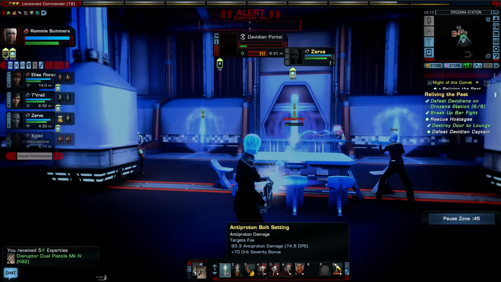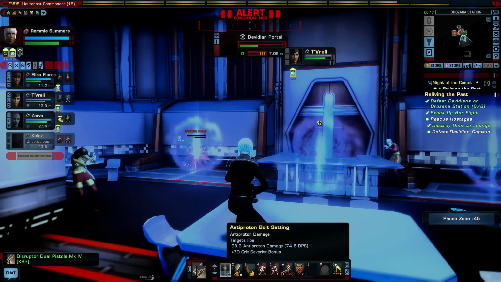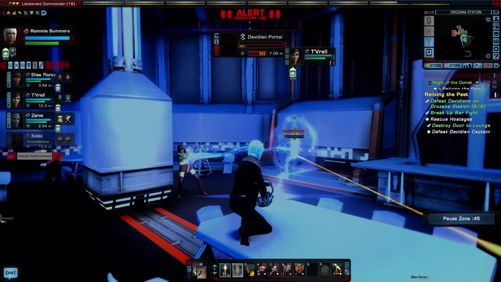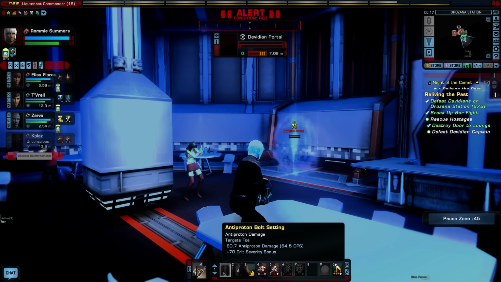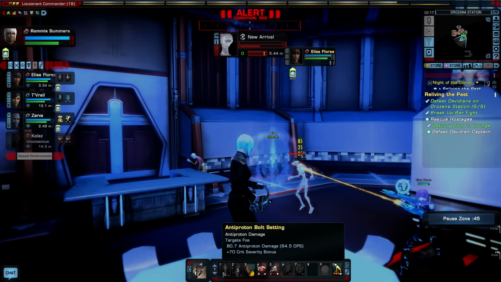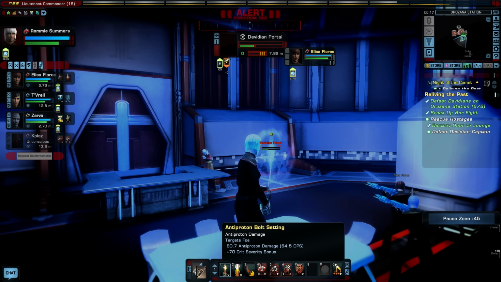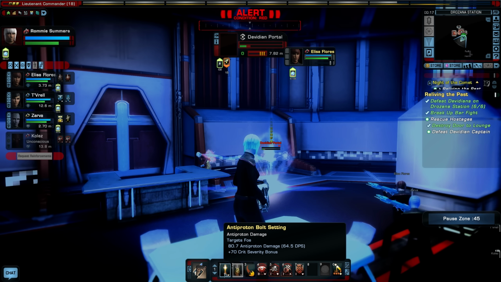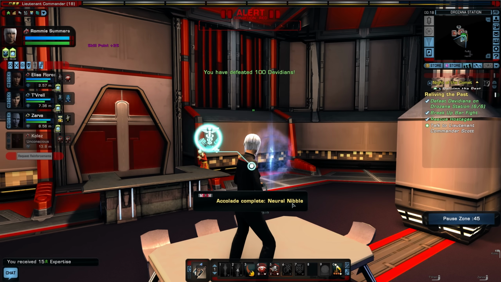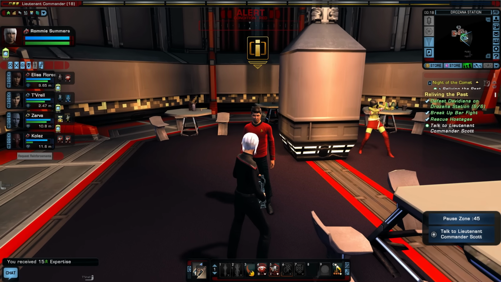Get rid of these portals. Colez is also down. Oops. And a new arrival just came through. And new arrival is gone. Accolade complete. Neural nibble. Talk to Lieutenant Commander Scott. Look who it is. First McCoy and now Scotty.